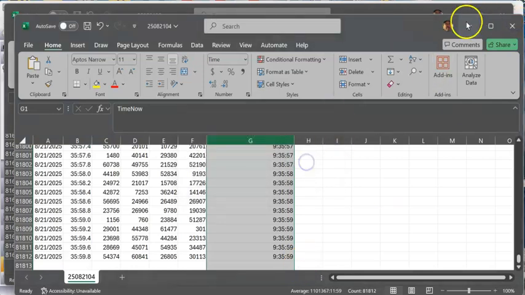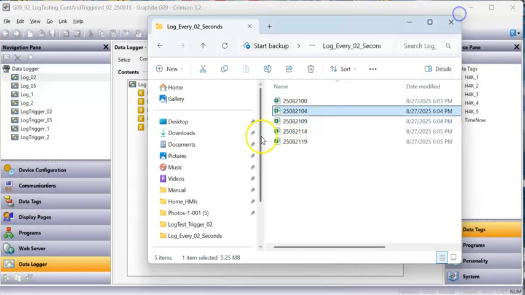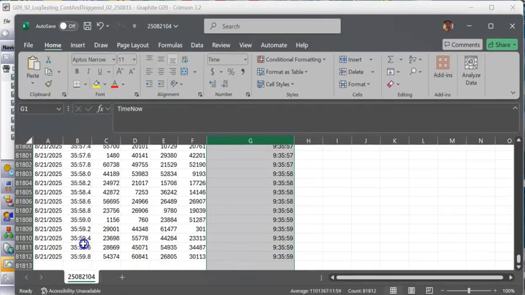Let me shrink this down. So if we look at these file names, this goes from midnight to basically 4 o'clock, 9 o'clock. This will be the 2 o'clock, and then the rest of whatever time that is. Military, I'm not a military guy. But that breaks down. The part that threw me for a loop is that I was used to saying to people there would be 86,400 entries. But you can see here, clearly that's not the case.